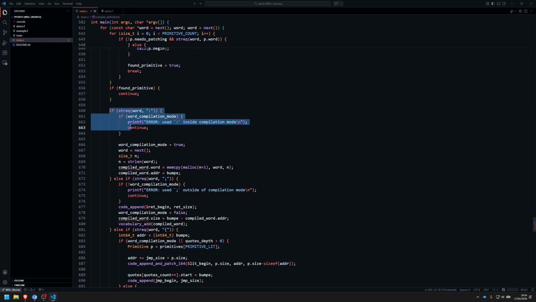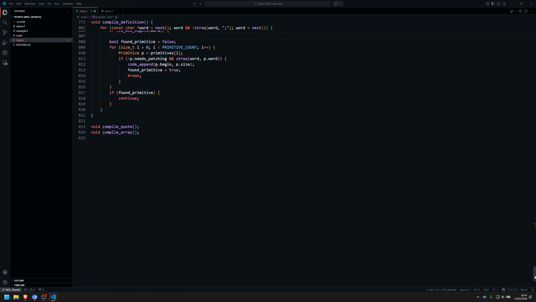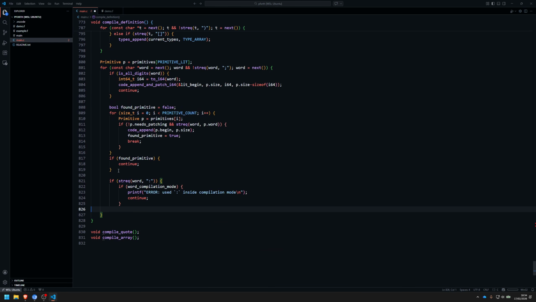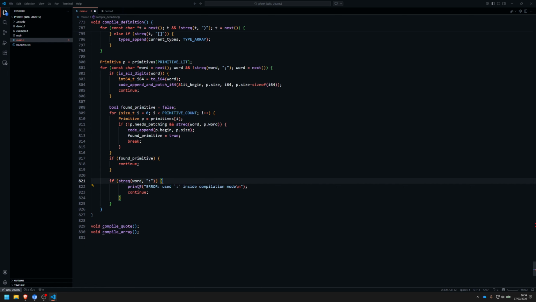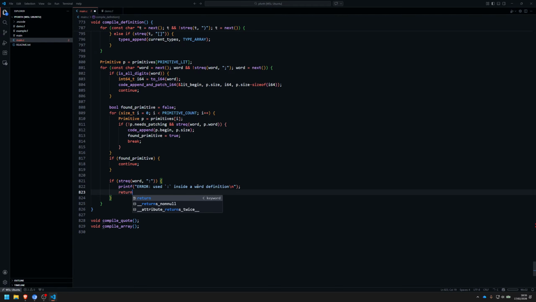Here we just need literally this case, because we cannot compile or define a word inside the word. That doesn't make much sense when actually we have quotes, so it even makes less sense. So I can just do that. Use that inside a word definition. Okay, so that's an error, and we can return immediately.